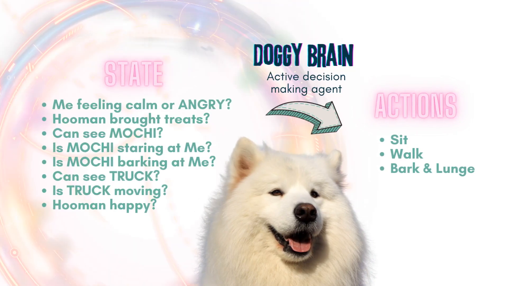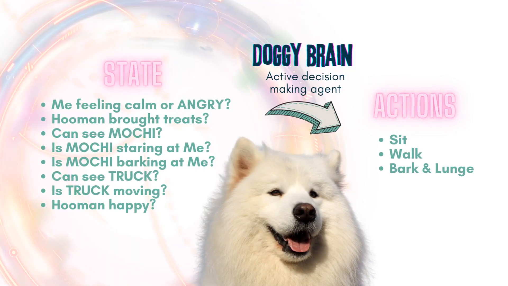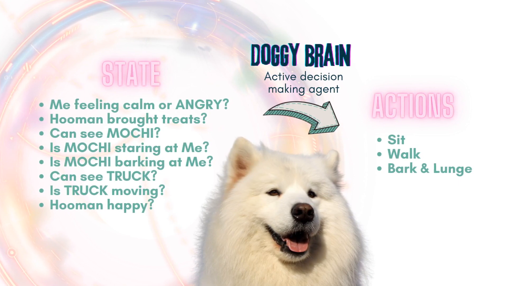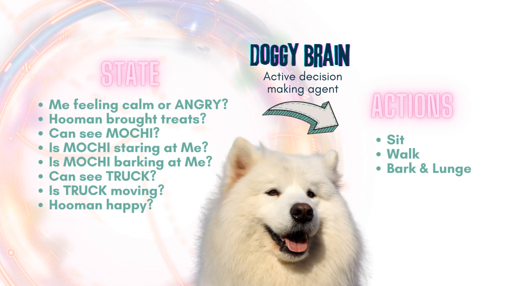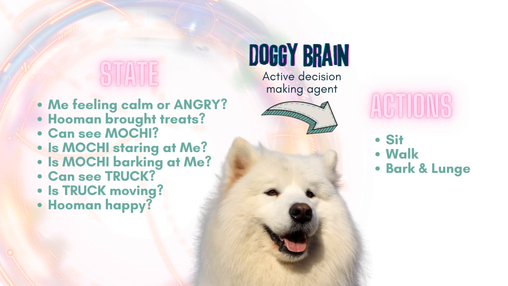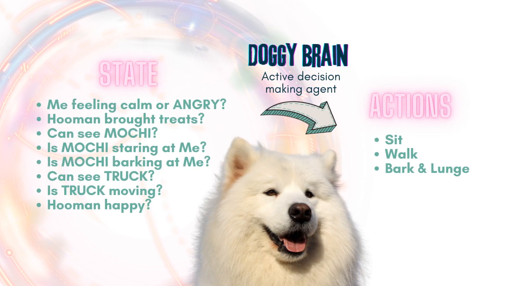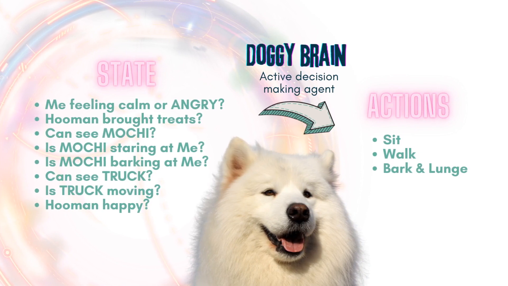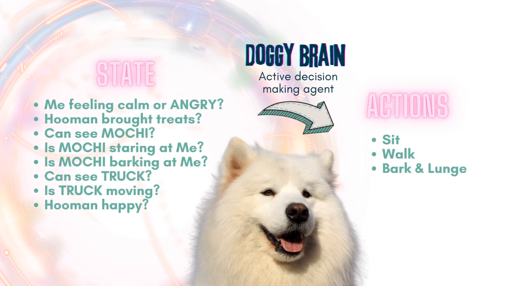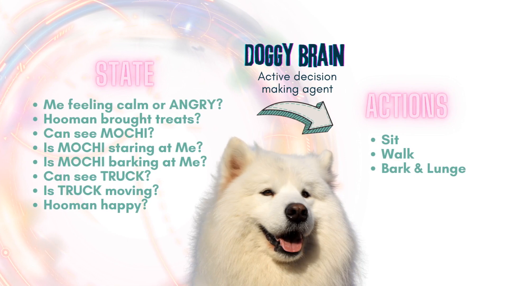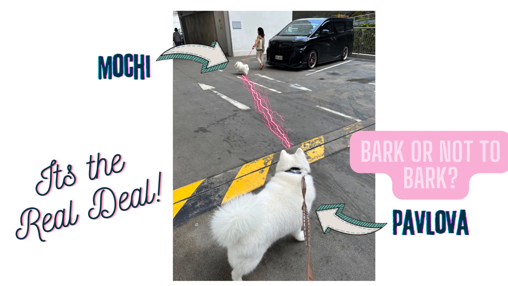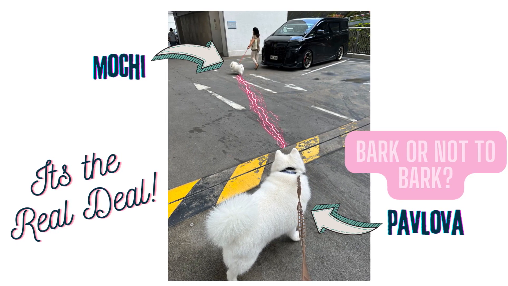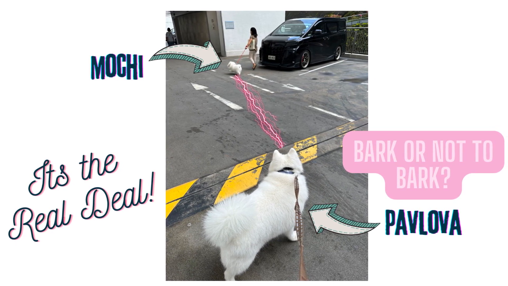What affects Pavlova's choice of actions? The state is a key concept in RL. You can think about the state as a set of all the information about the environment that Pav can sense which might impact her decision on actions to take. If Mochi is staring at her and barking, she might be inclined to bark back and lunge at Mochi. If Pav sees that Mr. Stick forgot to bring the snack bag, she might be less inclined to obey commands and sit in the context of Mochi's triggering behaviour. Pavlova and Mochi are real.